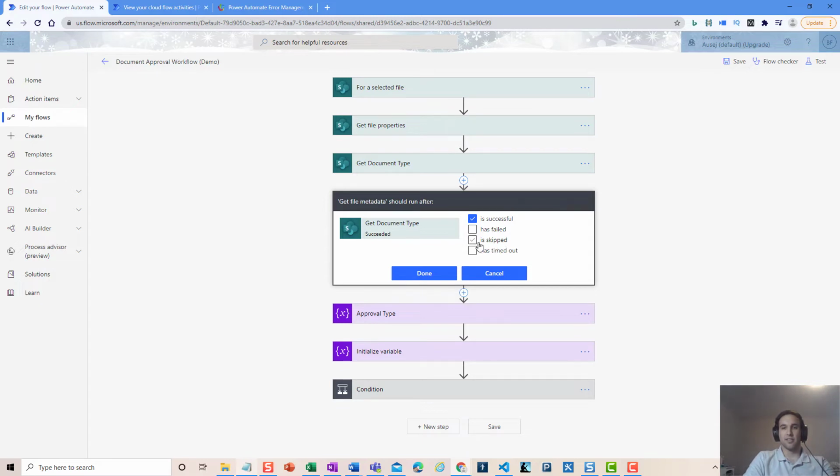But here's where it's a little different. So if an action skipped, that means that two things happened. So I'm going to go over actually to our blog, which will explain this in maybe more detail. And if you like to read more than watch a video, I'll put the link to this blog in the description down below.